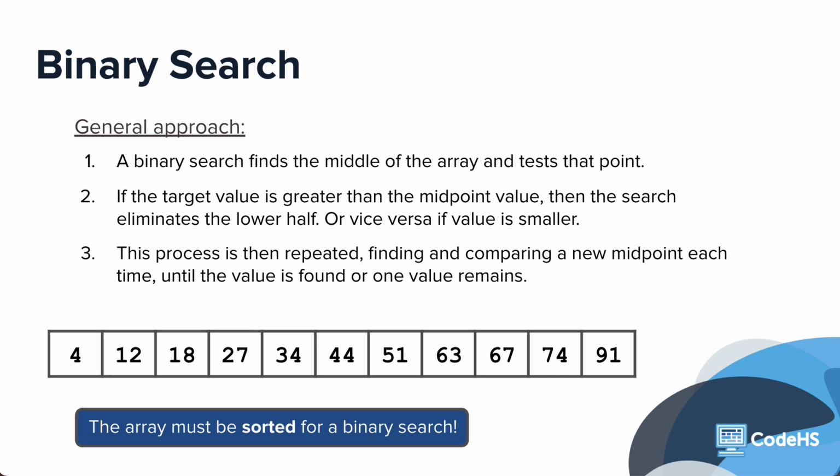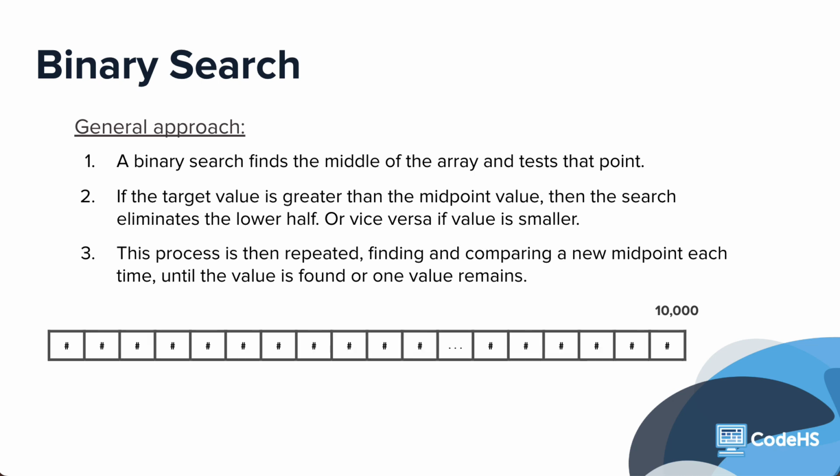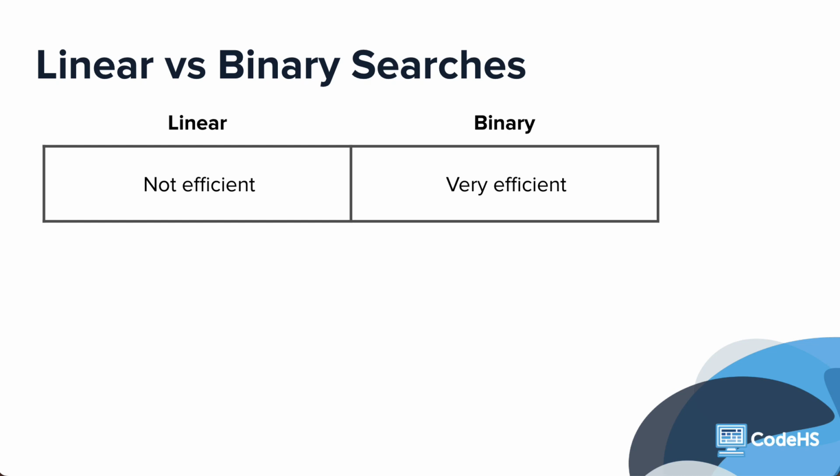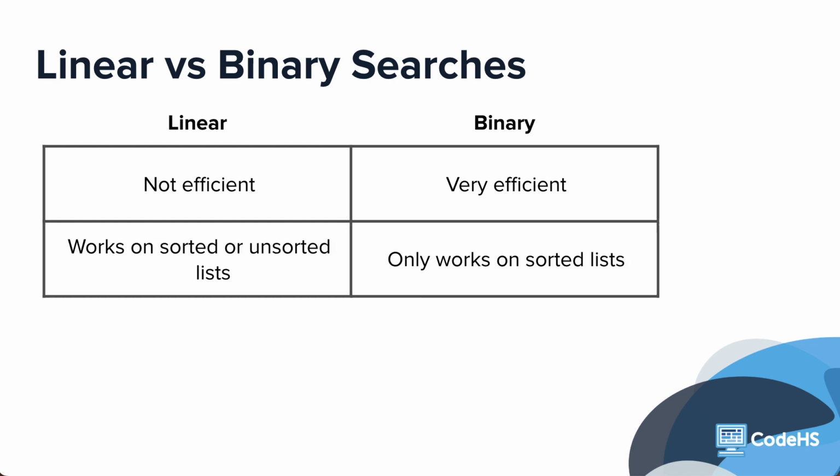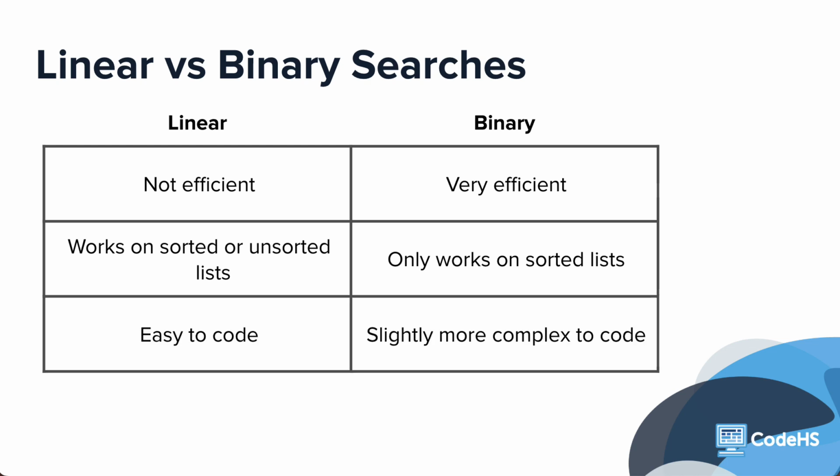While this process is slightly more efficient for smaller arrays, like this one, it is significantly more efficient for larger arrays. A linear search of 10,000 records could have a worst-case scenario of 10,000 comparisons. With binary search, our worst case is only 15 comparisons to find the value. When comparing the two searches, there are 3 important things to remember. First, binary searches are much more efficient than linear searches, especially when dealing with large lists. Second, linear searches will work on sorted or unsorted lists, but binary searches only work with sorted lists. Finally, the algorithm for binary searches is a little more complex than that of linear searches. Let's take a look at that now.